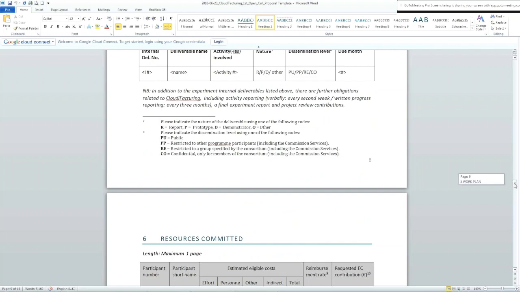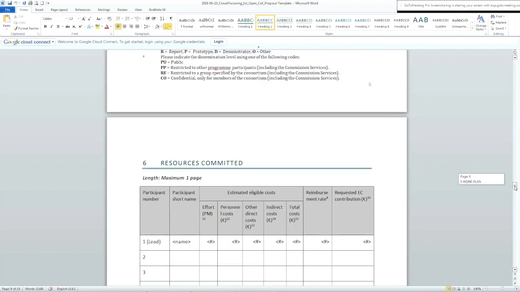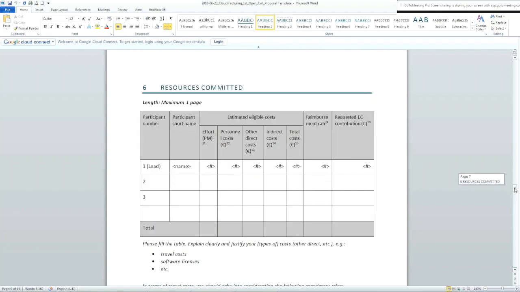Now section 6 is resources to be committed. So this is again the kind of usual budgeting section where you have to list and name all participants. You have to estimate how many person-months effort you think will be required for that particular partner to carry out the experiment.